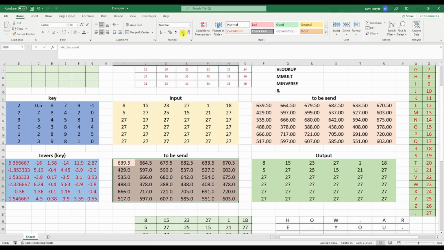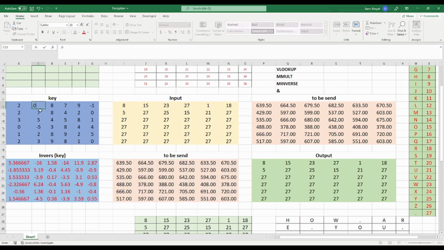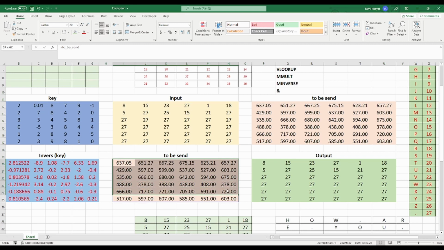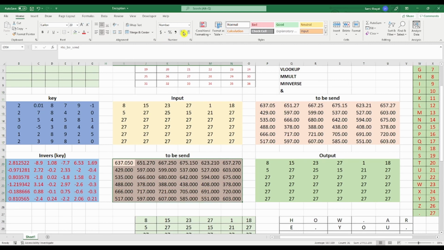Okay. That's why it depends on what method you are using. For example, if I make this one 0.01, it will be worse. Okay. It will be 2. Let's see if there are many. Okay. I think it's 2 or 3. Okay, 2. It will be. Okay. That's why it's up to you how to modify it.